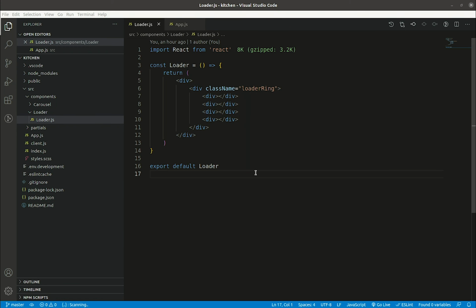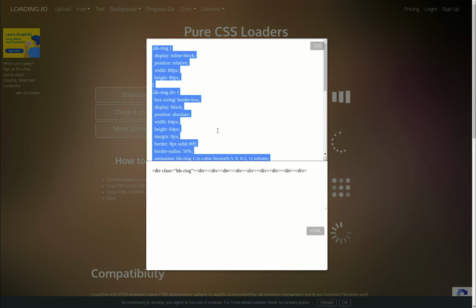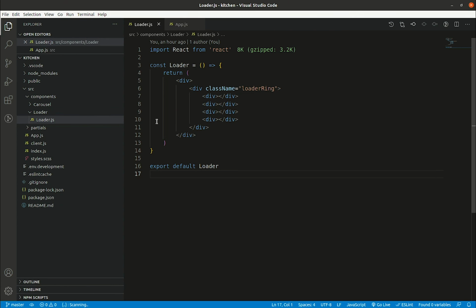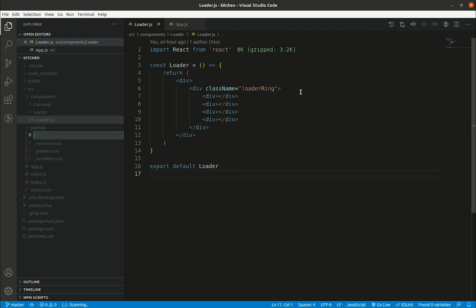Now I'll save my file here and I'll go back to the browser to copy the styles. So I'll come here, copy all the CSS, come back to my Visual Studio Code, and go inside the partials directory and create a new file called _loader.scss.